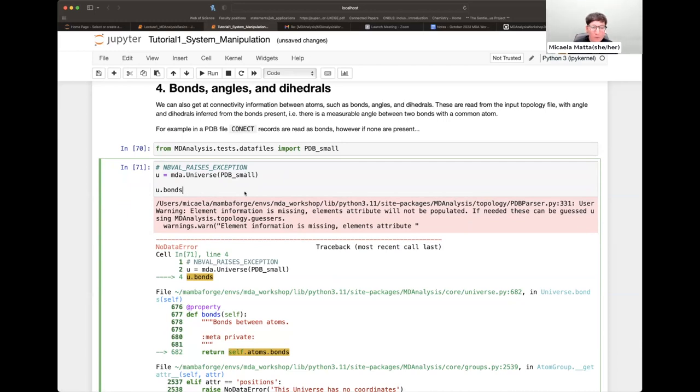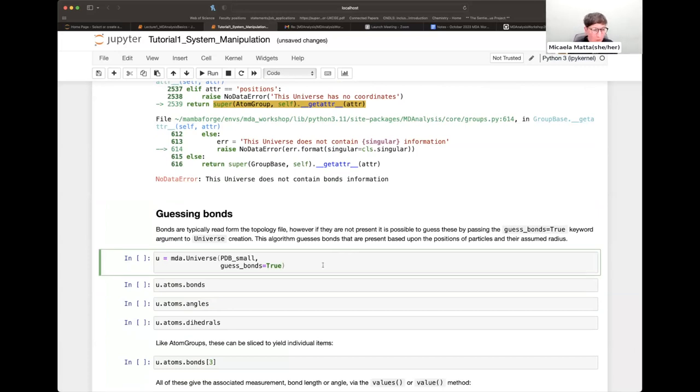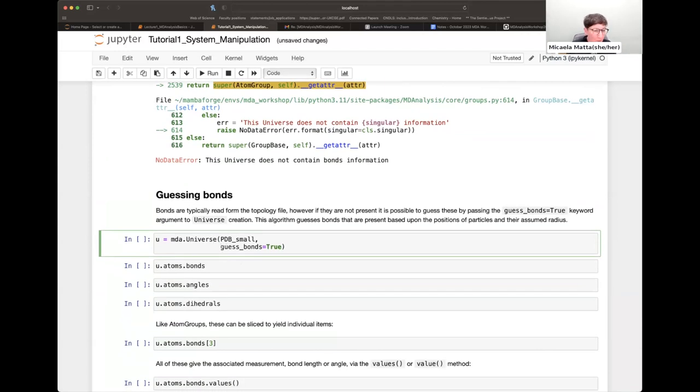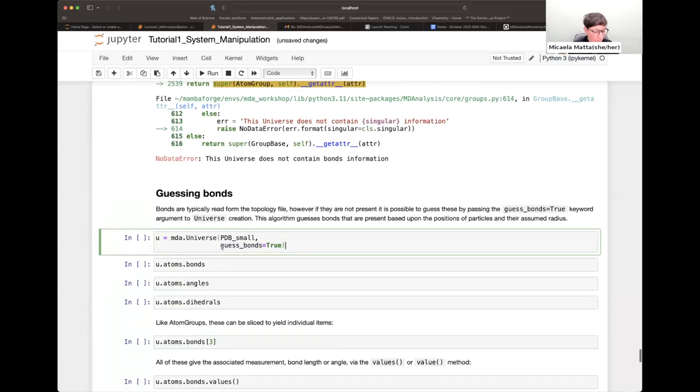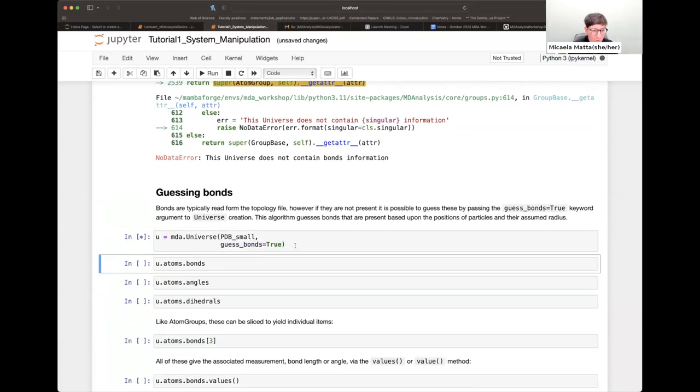This happens if your PDB, for instance, does not have connectivity information. So what is the solution in this case? How can we make sure that MDAnalysis can infer which atoms are bonded and which atoms are not? In this case, we can use the different guessers that MDAnalysis has implemented. When you load a universe and you already know that it does not have bond information, I would always recommend that you add the optional variable guess_bonds equal True. And so in that case, if we try again and reload the same universe, we get rid of the error.